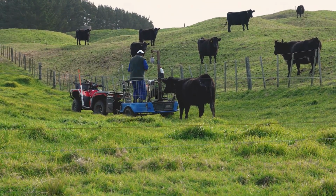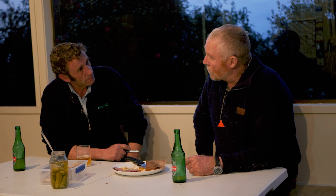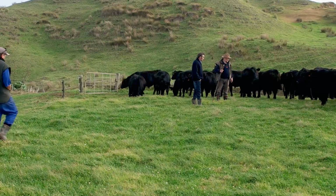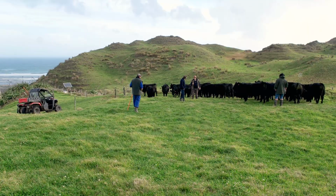And where are you sourcing your genetics? A little bit from Australia, from Rennie Lee. We've used a bit of semen from there, and we've had quite a bit of Waitranui over the years. My friend Alistair and Pat Sharp from Waitawhata, and also I've been in partnership with Forbes and Angus Cameron of Ngāputāhi, and we've got a couple of bulls again in partnership, and I've bought several from them.